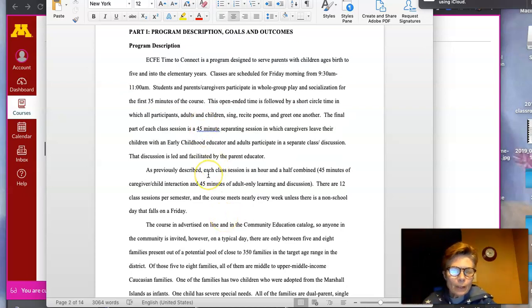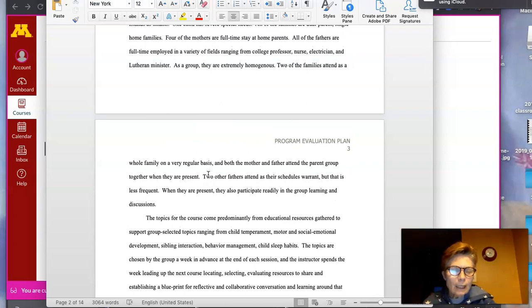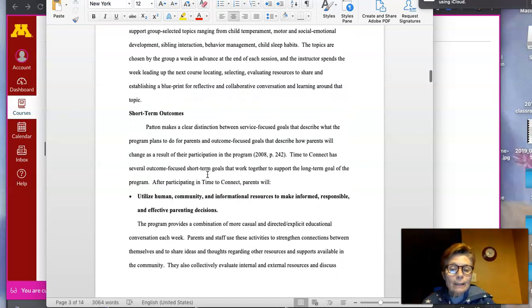Primarily here in the program description, again, it's very nicely detailed. As a reader, as a cold reader to the evaluation plan, it gives me the information I need to understand the lay of the land. What is the object that is going to be evaluated? If there's minimal information, it's very hard for me to understand how well particular measures, particular processes fit. Topics. And then is an indication of the short-term outcomes.